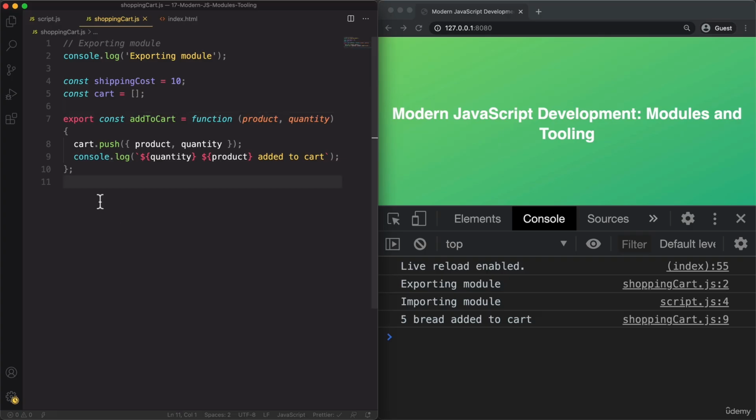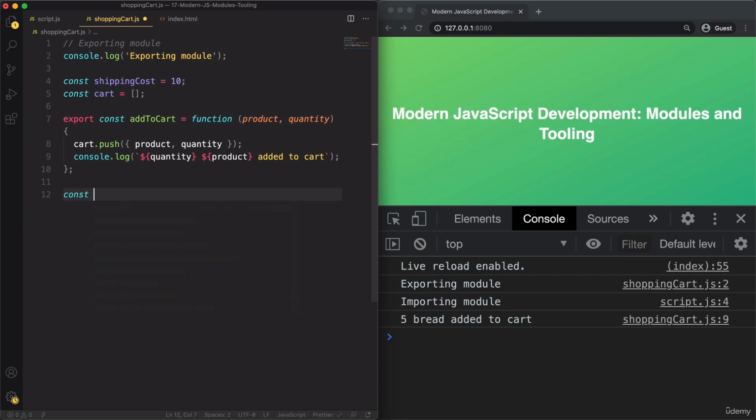And of course, we can also export multiple things from a module using named exports. And actually, that is the main use case of named exports. So basically, when we want to export multiple things. Okay, now we can also export multiple things at the same time using named exports.